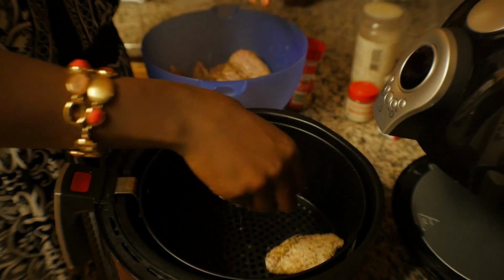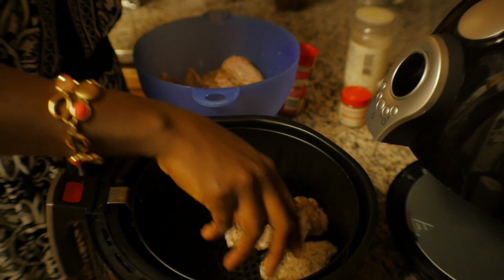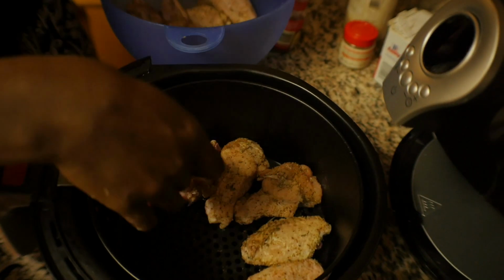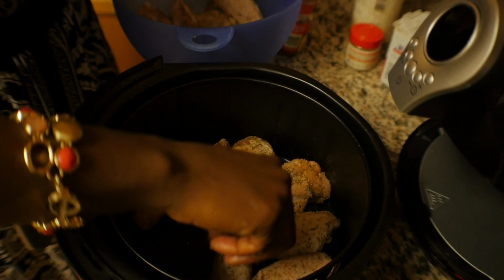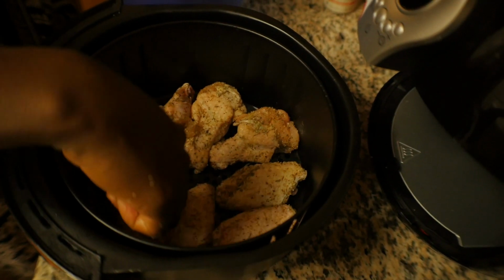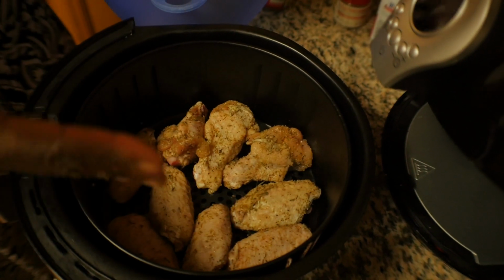And like I mentioned before, you do not want to layer anything. I'll probably get 10 or so pieces of chicken in here. I just put it around the base. Give the chicken a little bit of room, because halfway through you're going to want to flip it, turn it, shake it, whatever you want to call it. And we get it in there. So I got 1, 2, 3, 4, 5, 6, 7, 8, 9. So 9 pieces of chicken.